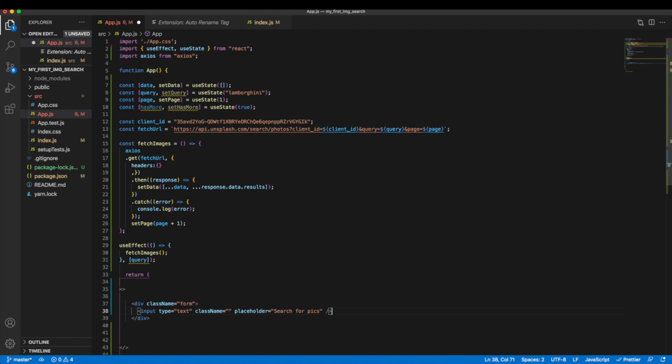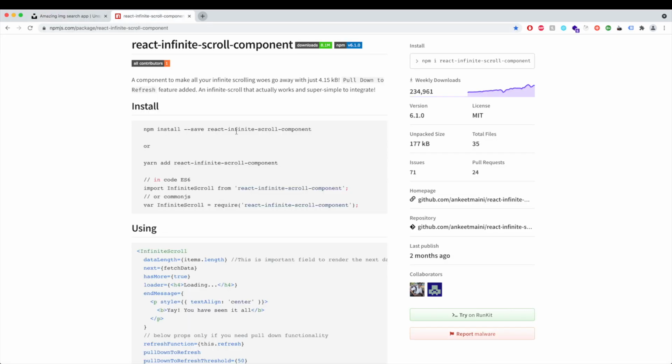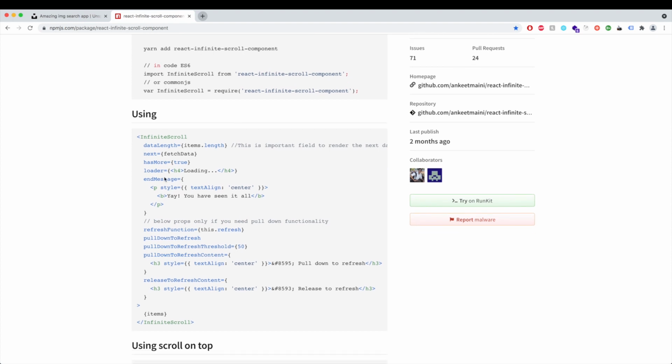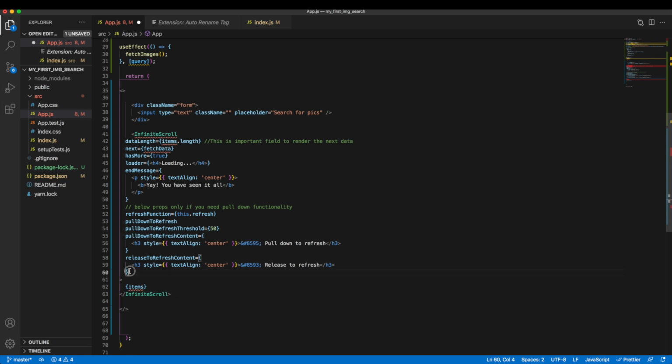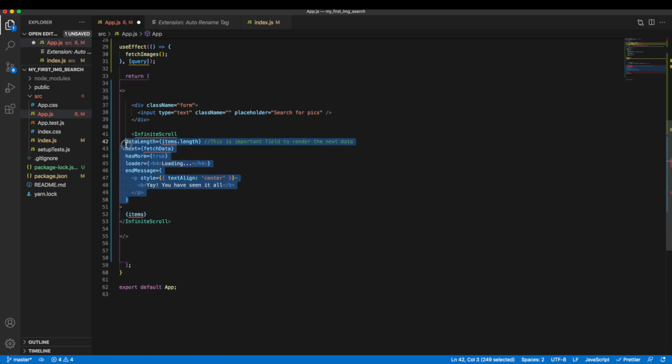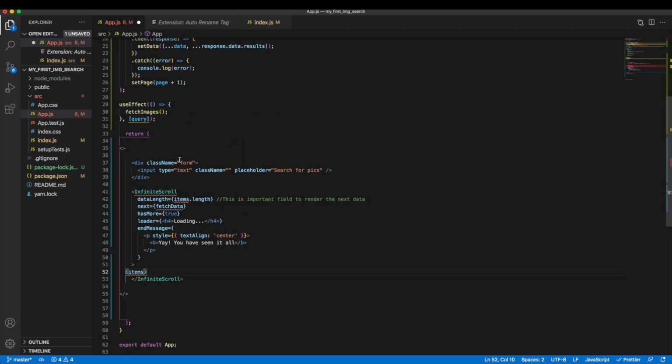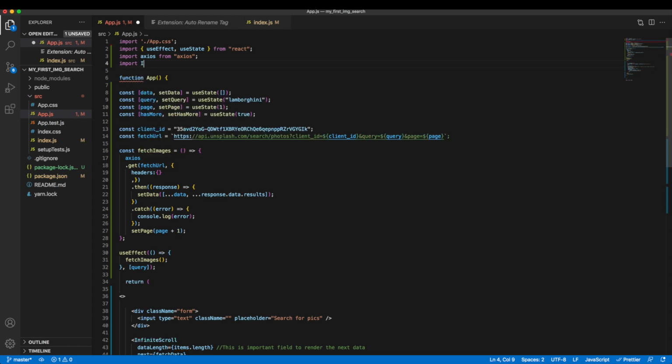Now let's go back to the scroll component and copy the example they have and make some changes. Oh yes, and don't forget to import Infinite Scroll.